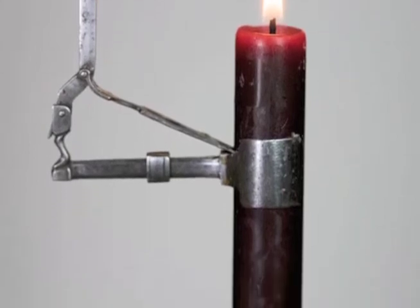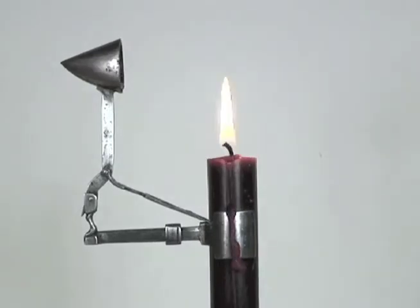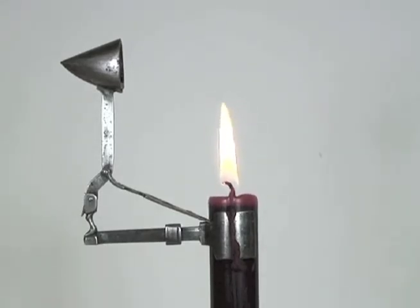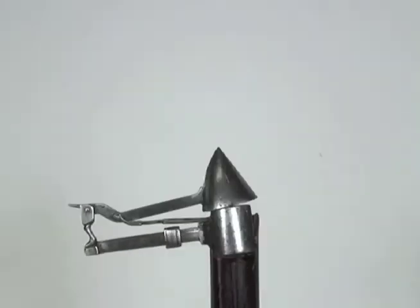Back then, you could imagine that people had a good sense of relating candle length to the amount of remaining time. The lever is jabbed into the hard candle wax at the point where you want the candle extinguished. When the candle reaches that point, the wax is gone and the lever collapses, bringing the snuffer down with it. Voila! Lights out!